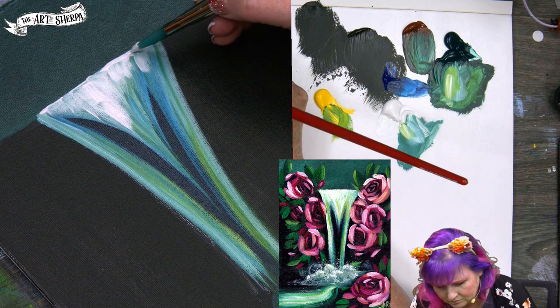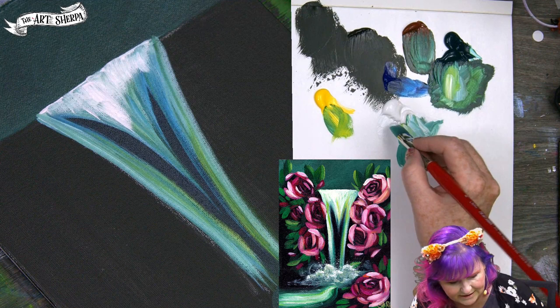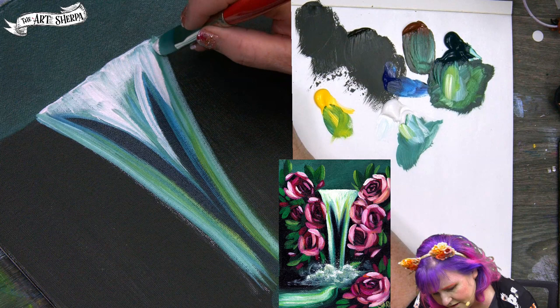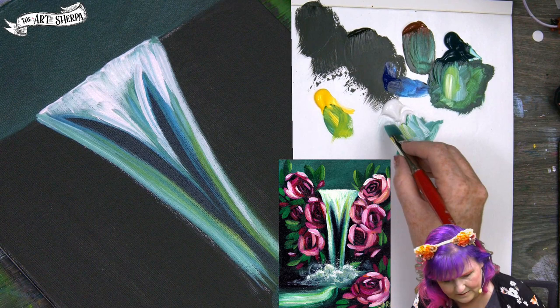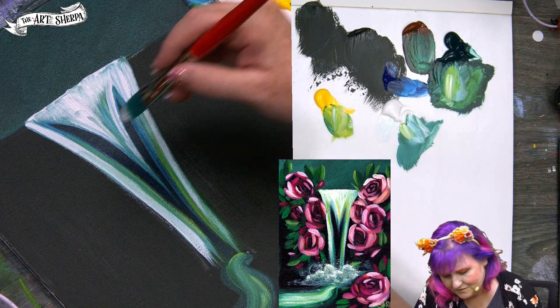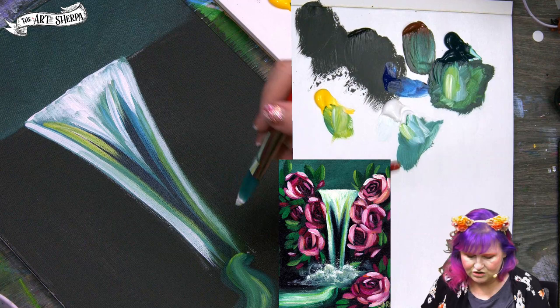Just pulling it. You can see where there's a little curve, implying that it's flying down. And then I can go on the little toe. Then I can kind of come down here, maybe a little bit on the outside edge, just pulling that little water down. There we go. That looks pretty nice. Be sure to leave some of this dark, which shows where your water is folding in. You want the water to be pulling forward.